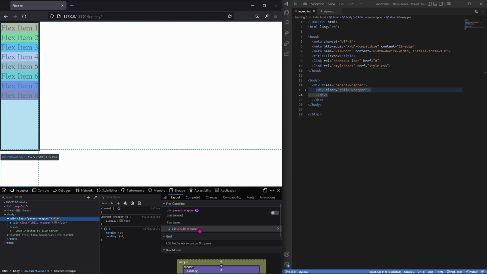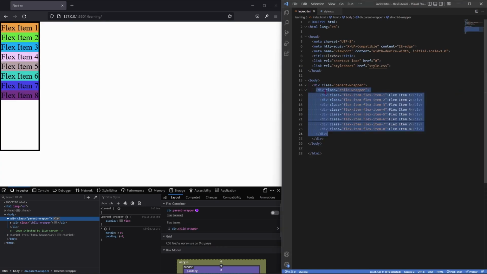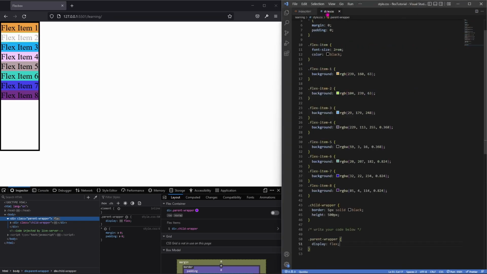Just because this is the flex item and it has these things inside, it will try to take all of this inside. And since we didn't define any height or width on these items explicitly, it's only going to take as much space as they need.